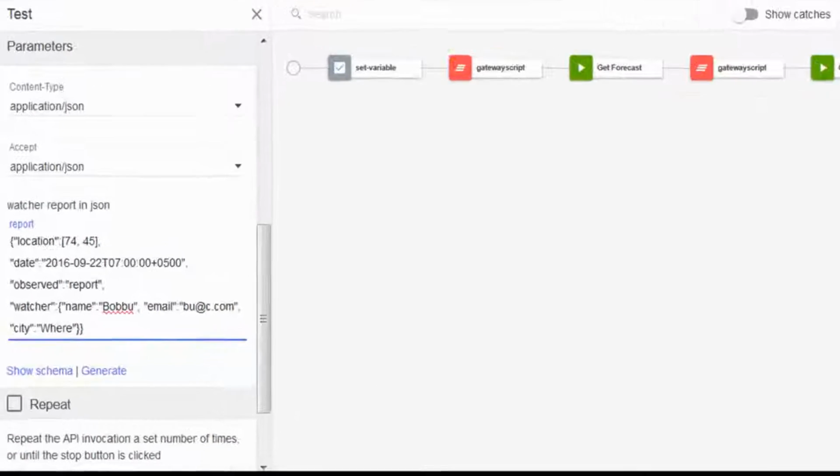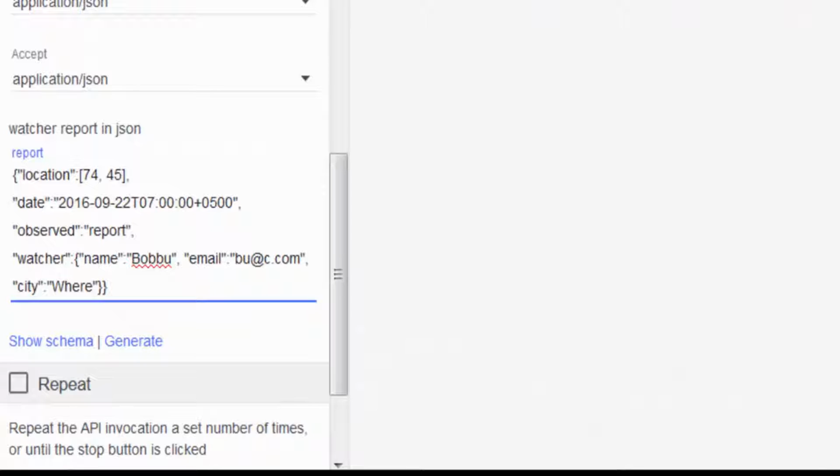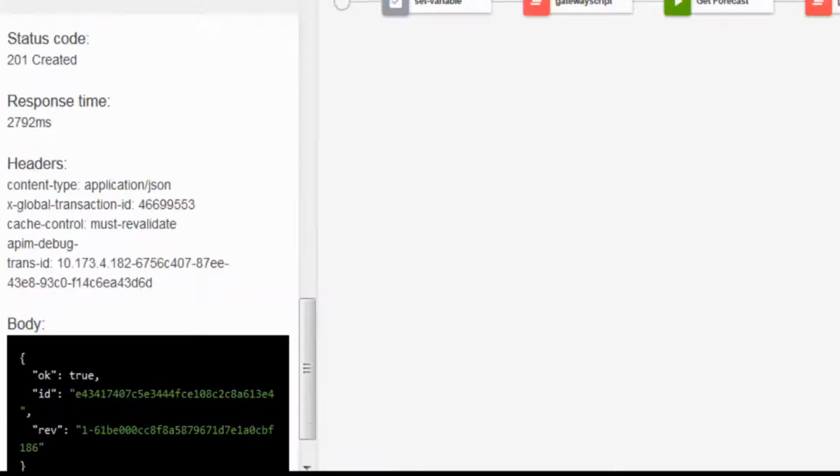Republish the product, supply an example Weather Watchers record once again in the input to this test, and click Invoke. You should see the result coming back from Cloudant that your invoke was successful.